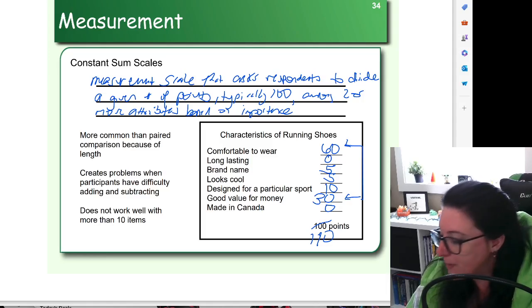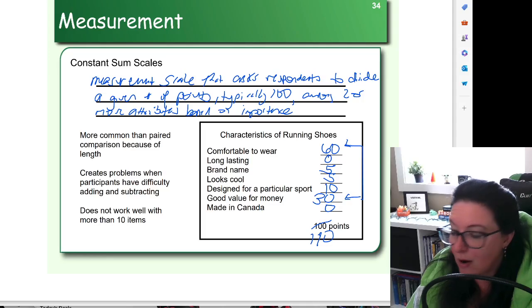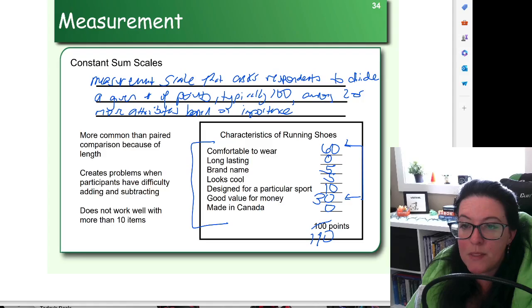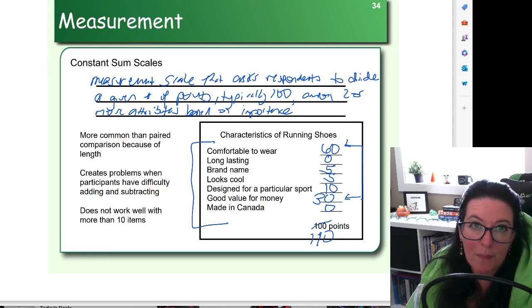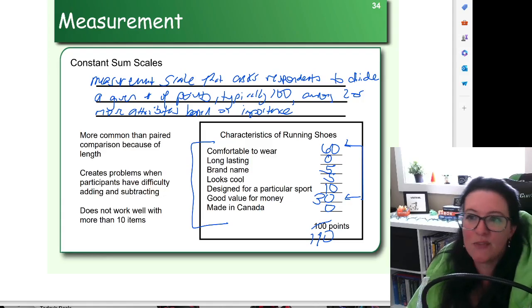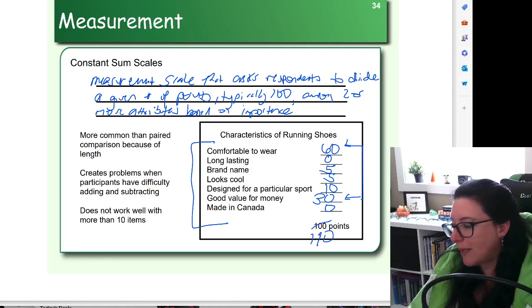Still, you're going to have problems, right? Because it's not that hard to put 10 extra points in here. And then limit the number of items, because when you get too many items, this one's got a lot of items, the chance of the math being wrong gets much bigger. If I have to take 100 and divide it up among 4 different things, that math is a bit easier than if I have to take 100 points and divide it up among 10 different items, because I start to give things 5s and then the math gets more complicated.